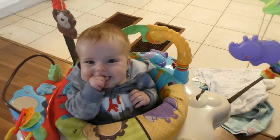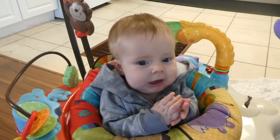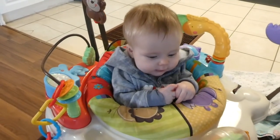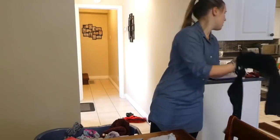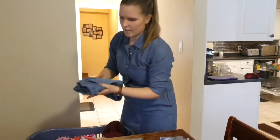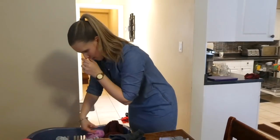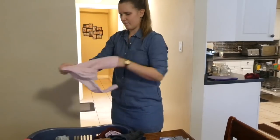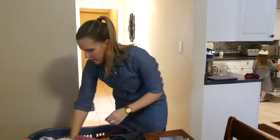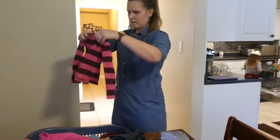Look at my happy baby in his jumperoo! I thought I would do one more quick chore. He's always sucking on his fingers and choking himself. I'm just going to get one load of laundry all folded — I'm going to speed up this clip because I have a ton of laundry to do. Once I get it all folded and laid out on the table, I send my kids off to put it all away into their rooms, and then my laundry is done for the day. I really try to stay on top of it, but with seven people in the family, we go through a ton of laundry.